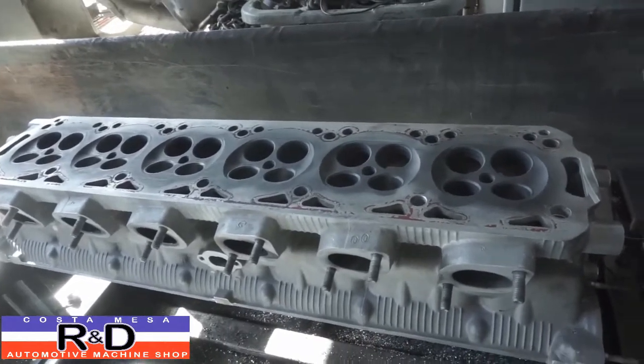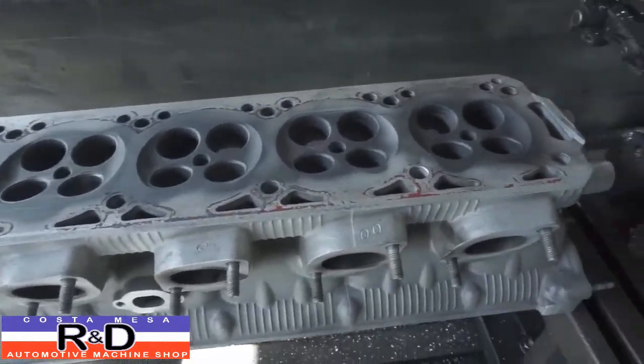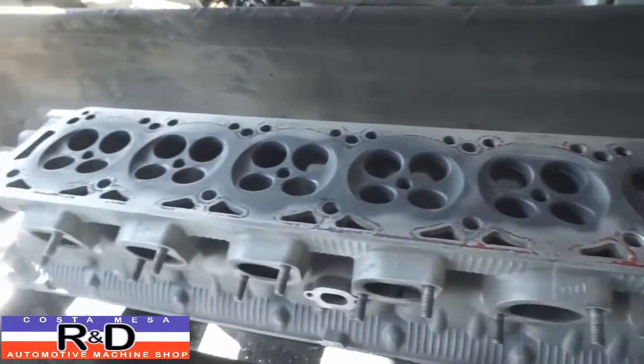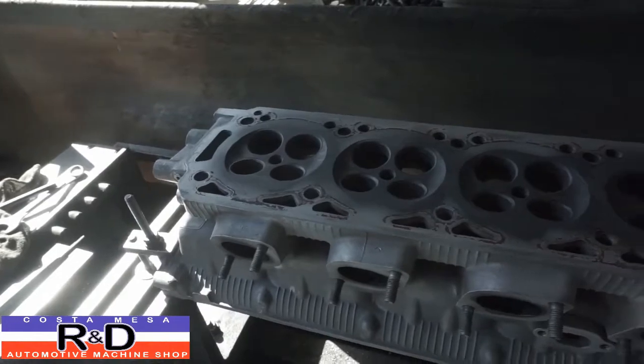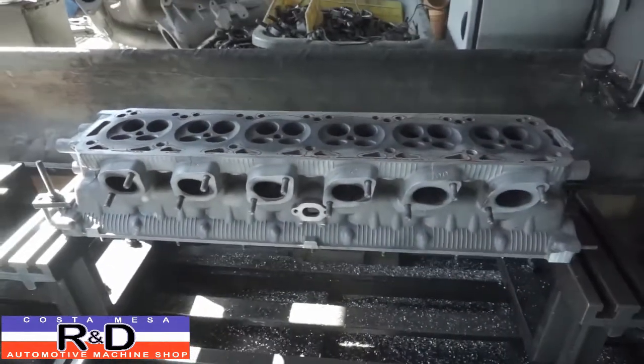All right, well, we're getting ready to run this thing through the machine now. We know that the head's going to be a little bit twisted and a little higher on one end by a couple thousandths. So, anyway, we're going to try and straighten this thing out.